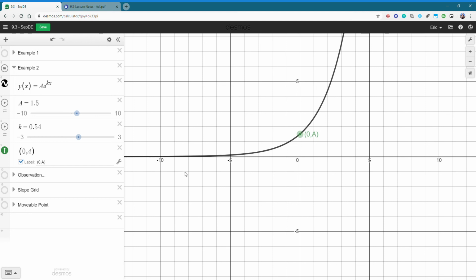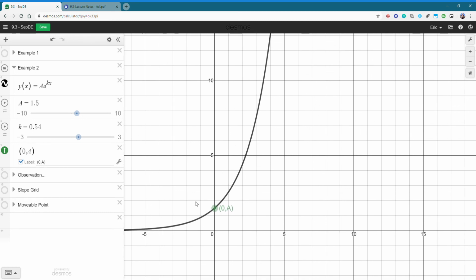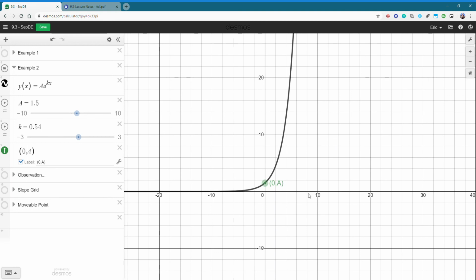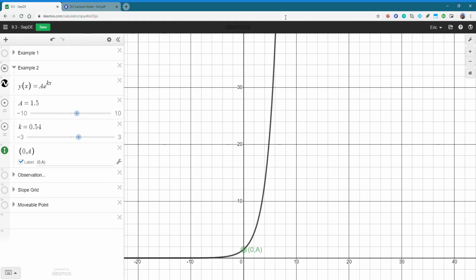And so a graph like this can show up, say, if we're thinking about populations. For example, if you have a petri dish with some bacteria, this is often a reasonable model for how that population grows. It's going to grow exponentially, at least for a certain period of time. And what do these curves do as time moves forward? Well, the limit of this function as t goes to infinity is infinity. These things blow up and never stop.